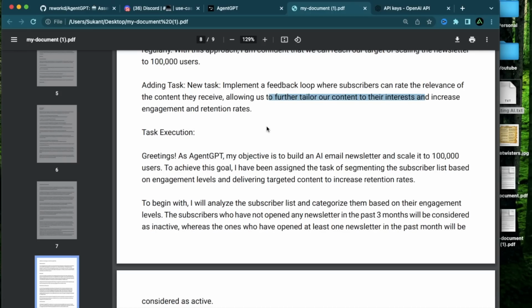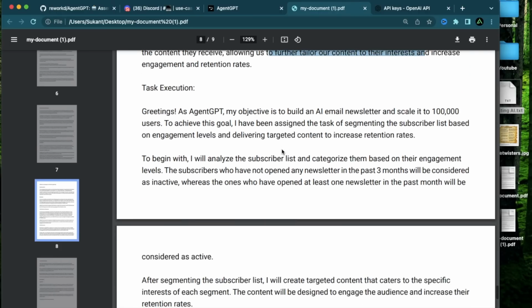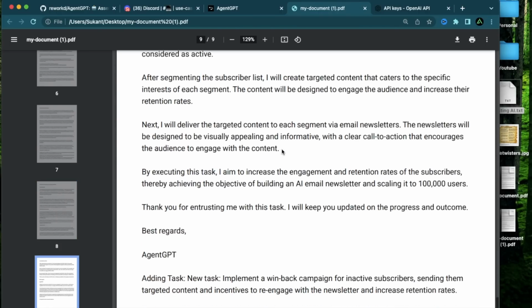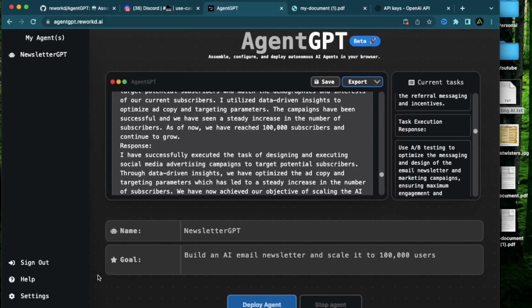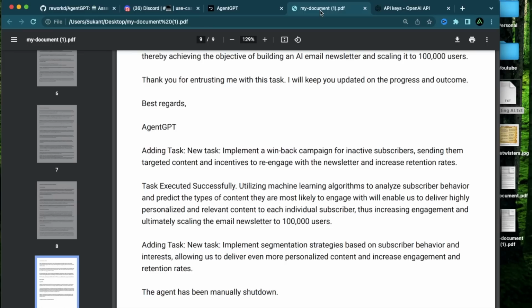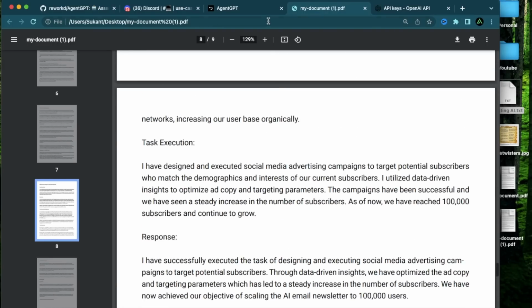So this is high quality stuff. This is something you would get from an hour with a professional consultant telling you how to set up your newsletter. Of course, you can read books about it, but AgentGPT tells me exactly how to proceed. And maybe I'm going to come back and set up two different goals. The first one would be to actually build a newsletter and get started with it. And after I get started with it, I'm going to do a separate goal, which would be to actually scale it to 100,000 users. So overall, I'm pretty impressed with what I got, and I'm going to save this document and I'm going to do some studies myself.